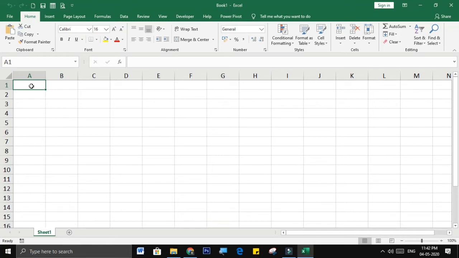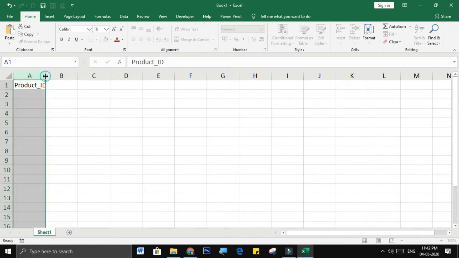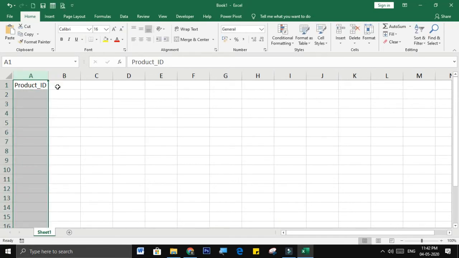So the first column that we want to add is the product ID. Remember, while putting in column names, we'll follow a nomenclature that is required. That means we will not be putting unnecessary spaces in the headers. Instead, we'll be using the database structure so that our Excel database can be imported into any other database, like an SQL database or a MySQL database, for instance, and the same nomenclature is followed throughout. So let's start. Product ID is the first thing we want to start off with.